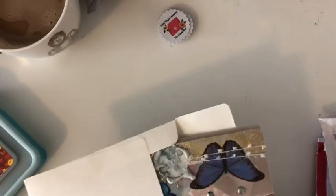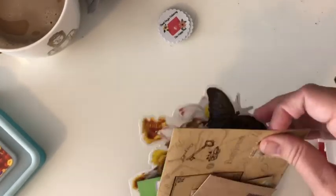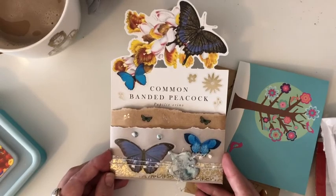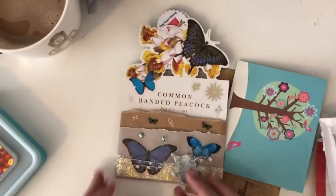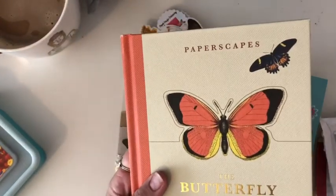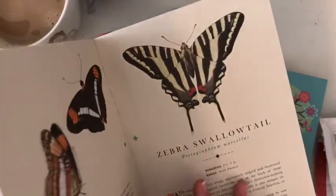I don't need to show you the envelope, but this is what I have been working on. Now these, I'll take everything out so that you can see the original design. This is the design that I made. I made a bunch of these from a book that I found at Costco. And they had birds, butterflies, and plants, and I got the butterfly one because I immediately thought I could make happy mail out of it.